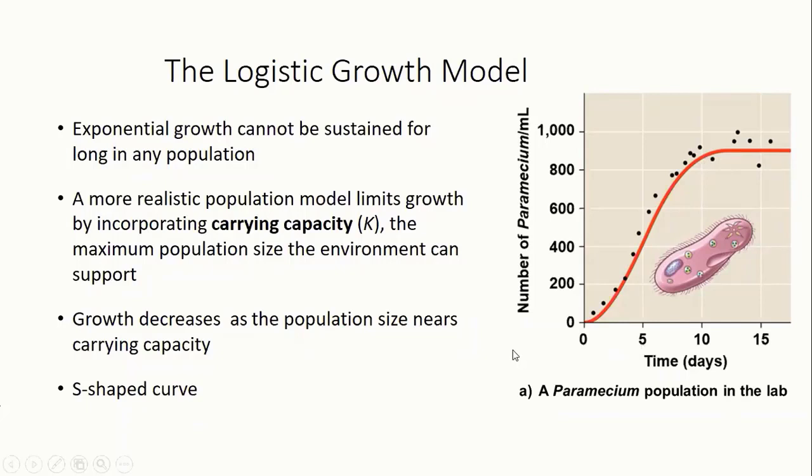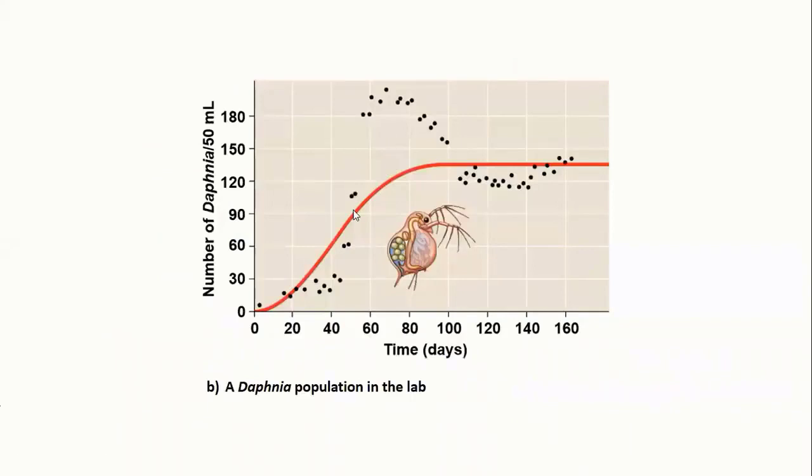One thing I want you to understand is that rarely is a population going to just reach the point where the exact same amount of births is the exact same amount of deaths. This is, of course, unlikely to happen. A more likely situation will be something like this. This is just another organism. This is a water flea, Daphnia, and you see it went up to a point, and then went way over the carrying capacity, and then it kind of collapses because it went way over the carrying capacity and went down. So it's going to oscillate a little bit along this line.